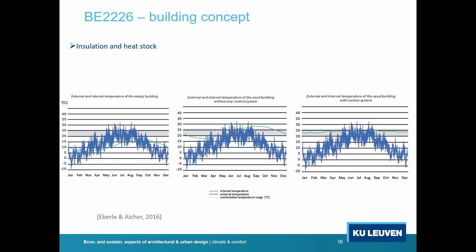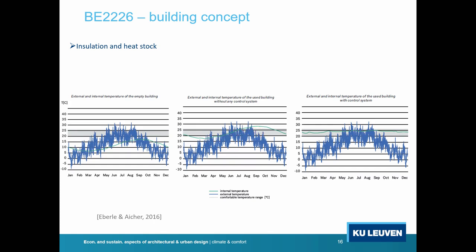We all radiate heat. If nobody is in this room and you measure the temperature, or you have 20 people in here and you measure the temperature, there will be a difference because people radiate heat. But also you use computers, there are printers, there are a lot of appliances which also radiate heat. And that makes this difference. So if you don't have this occupancy, the temperature is lower inside than when you have it.